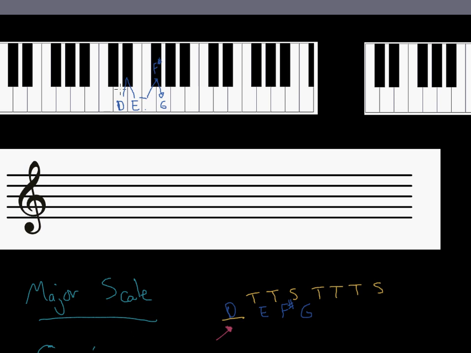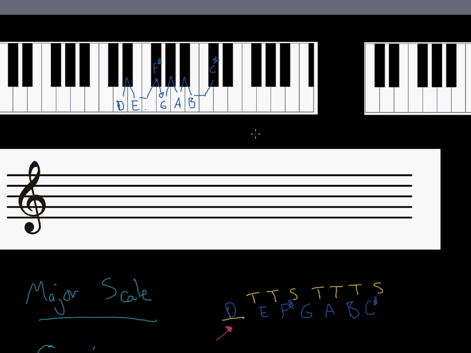Let's carry on where we just got up to. So D, up a tone E, up a tone F sharp, up a semitone G, and now another tone. A tone up from G: one semitone, two semitones, that's A. We need another tone: two semitones, that's B. We need a tone up from B: there's one semitone, there's two semitones, C sharp.